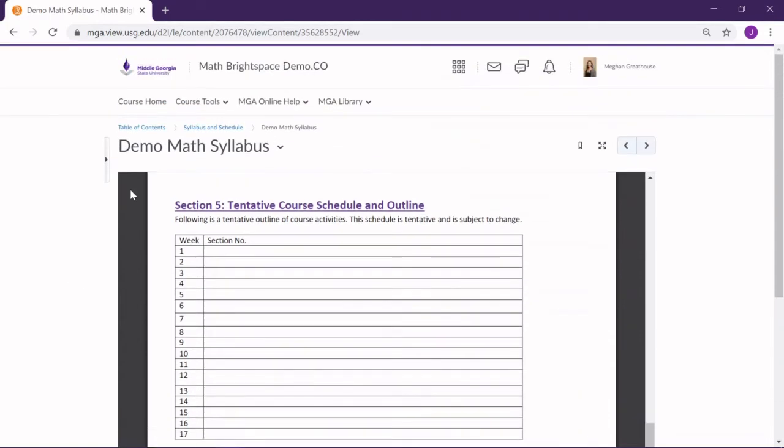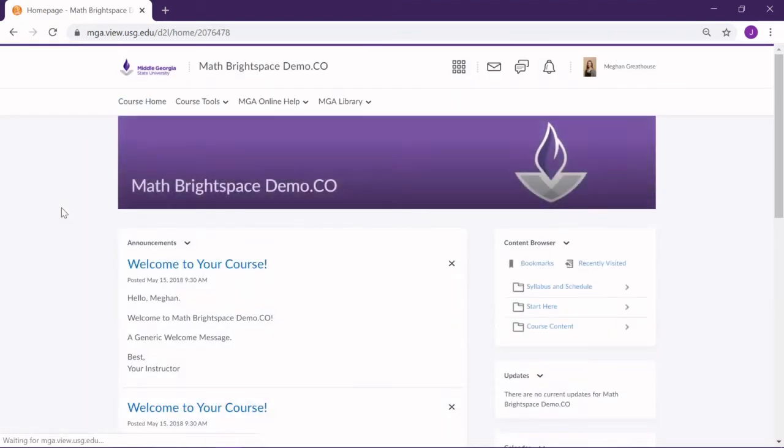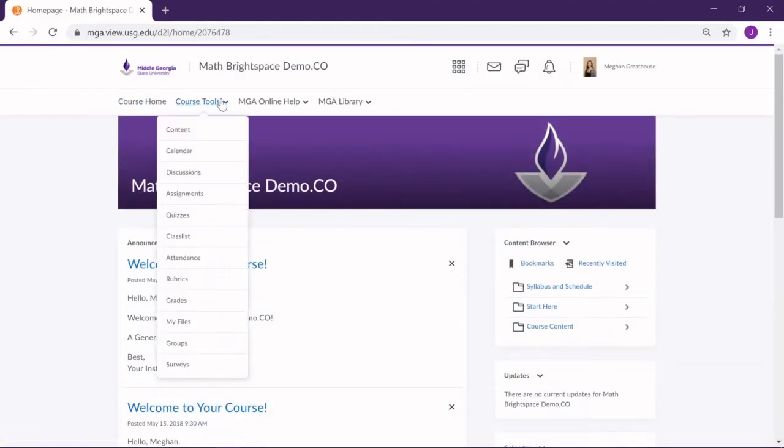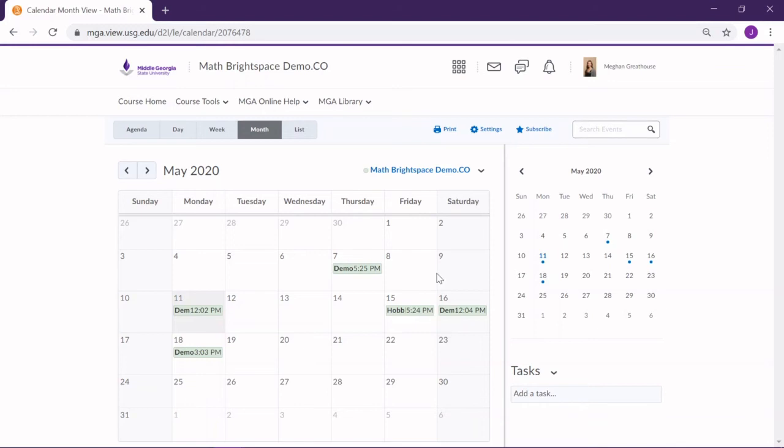All right, from here, we're going to go back to our course home. And now we're going to navigate over to our calendar. Our calendar is a good tool to have. If you notice, I have some things that I need to get done here. But I enjoy seeing it in the month view, because if you're taking a bunch of courses, it's all laid out for you. All of them are color-coded to the specs that are in D2L. But you can also view this as an agenda. You can view it as a day. You can view it as a week, a month, and also a list, whatever your preferences are. And you can also print it.